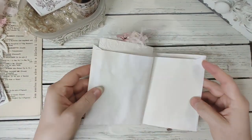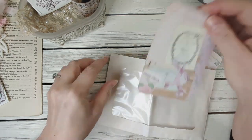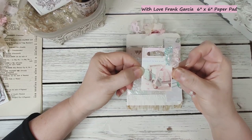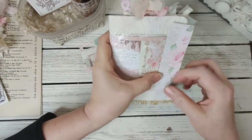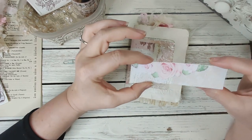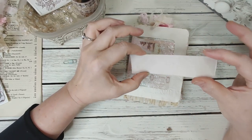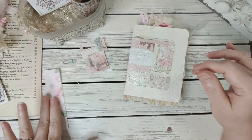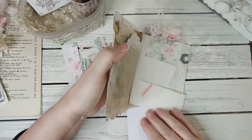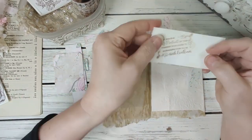Let me get on to the inside here — this is what I wanted to show you. I just had it folded like this and I have this image here. I have this lace wrapped around as the closure — Prima. This is just a strip of paper that I distressed the edges and left it if they wanted to add their own ink to it. It's almost like your coffee dyed look but it's just a pretty tan color. Then this is the envelope. Inside the envelope, I did this little tuck spot here.